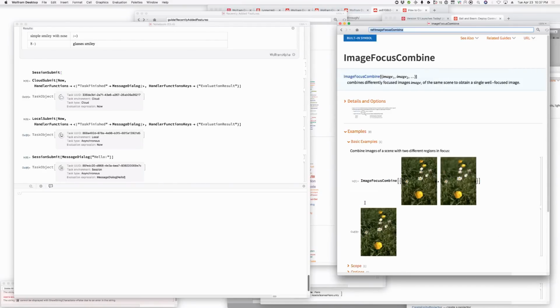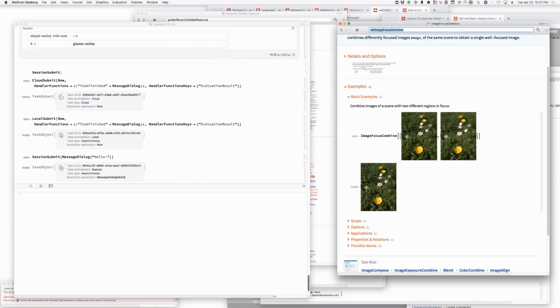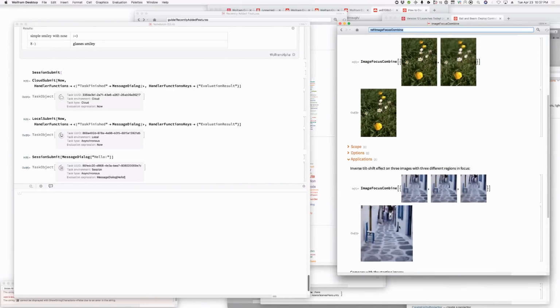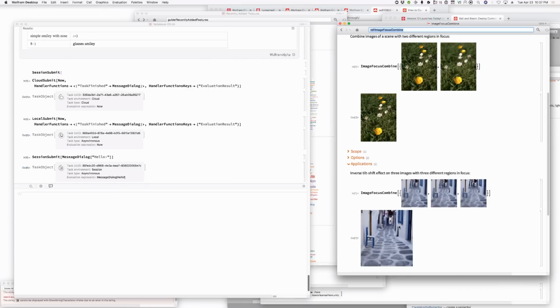Okay, so in computational photography, which I don't know that much about, this is combine images. Let's see what we're doing here. This is a way of combining images to make a sharper image. Now, what you're asking is whether you can obtain specific 3D coordinates from the plot. The answer, I'm afraid, is that I don't know.